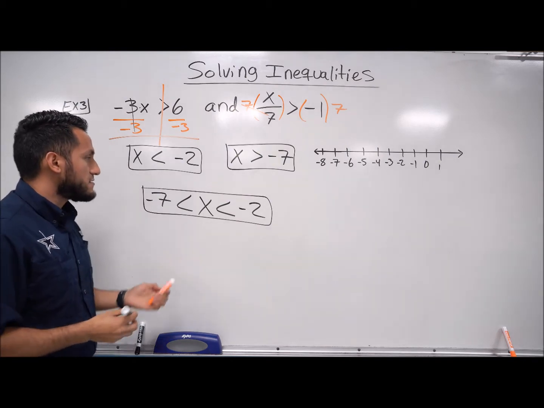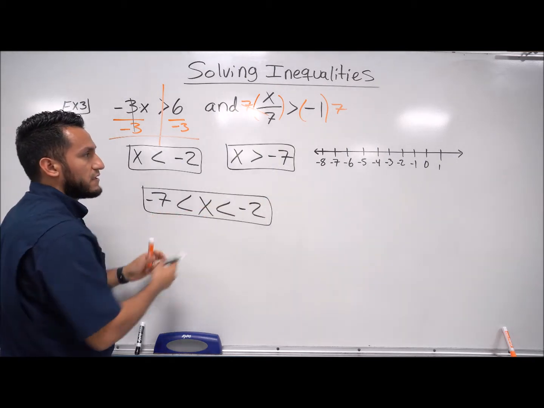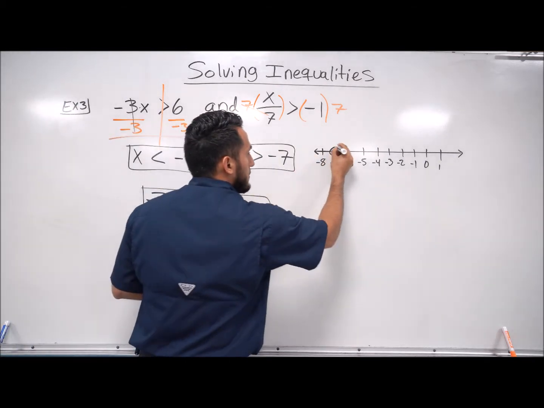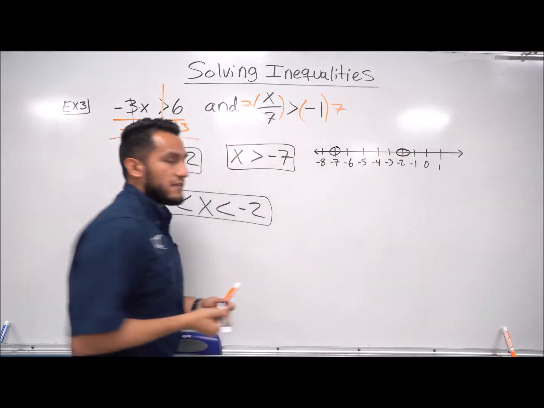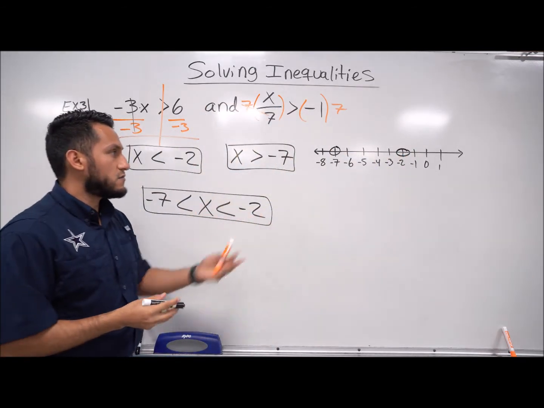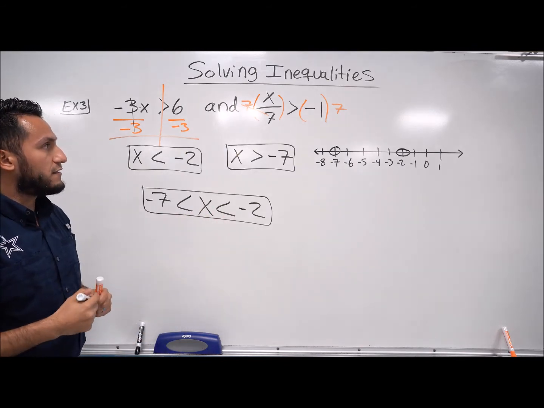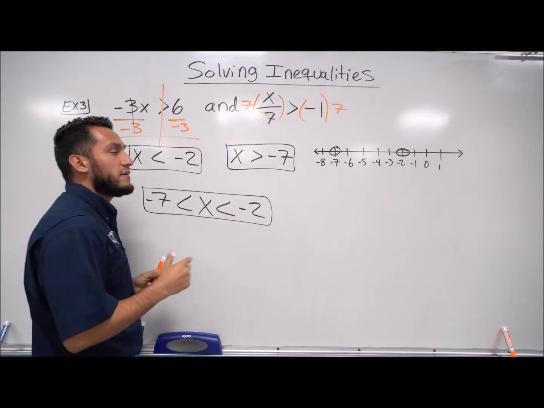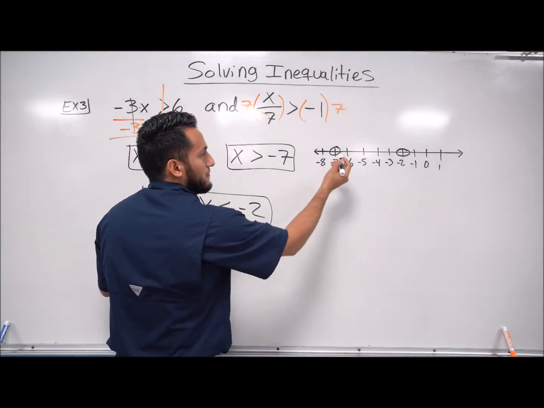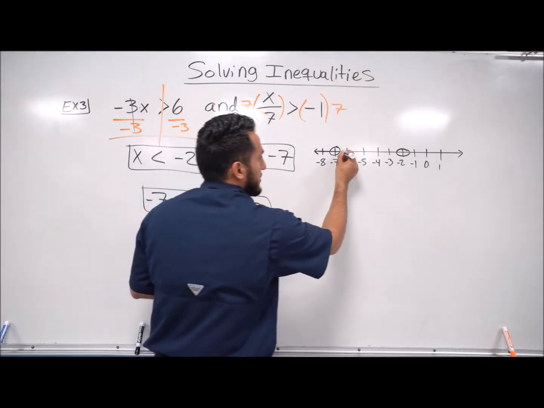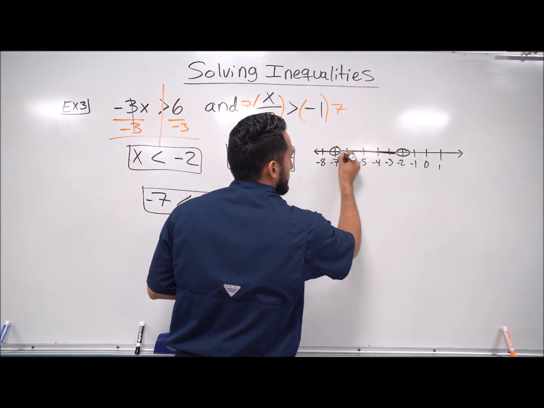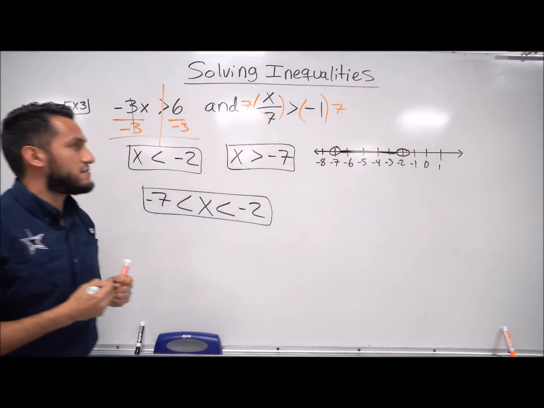Now that you have your final answer, all you have to do is find these two numbers on the number line, circle them, and then determine, are they going to stay open circles or are they going to be closed circles? Again, these inequalities don't have the equal sign, so you don't have to worry about coloring them in. Okay, so it stays open, and all you gotta do is shade in the space between them. And that's it, guys. That's your answer.